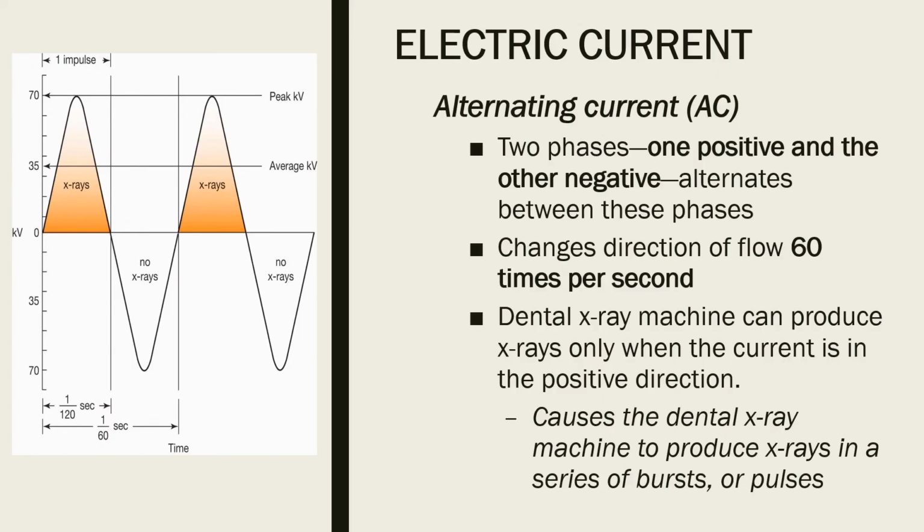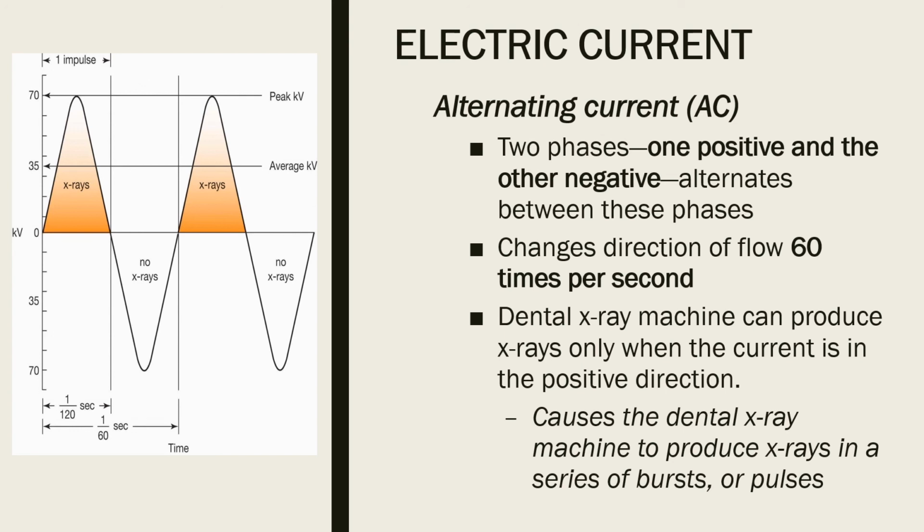Let's talk about electric current. We have two types of current. It can either be a flow in one direction, which is direct current, or flow in pulses, or flow that changes in direction, which is alternating current. Let's talk about alternating current first. Alternating current is the power supply in the United States in a typical household current, which can either be 110 volts, which is the normal plug, or it can be 220 volts. It is called alternating current because the current changes in direction of flow 60 times per second.